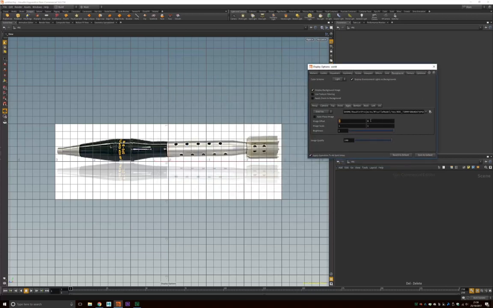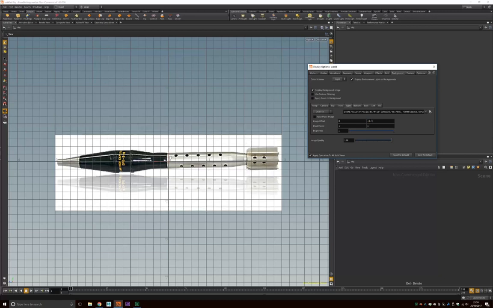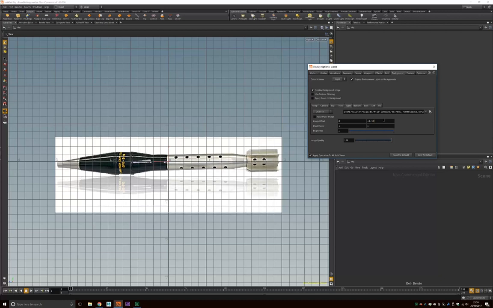We want to leave that at 0 and set this one to -0.3, and that will put it roughly in the center of the world, maybe -0.2325. There you go. So now we don't have to worry about having to move any of our actual geometry. It should just be scaling it outwards.